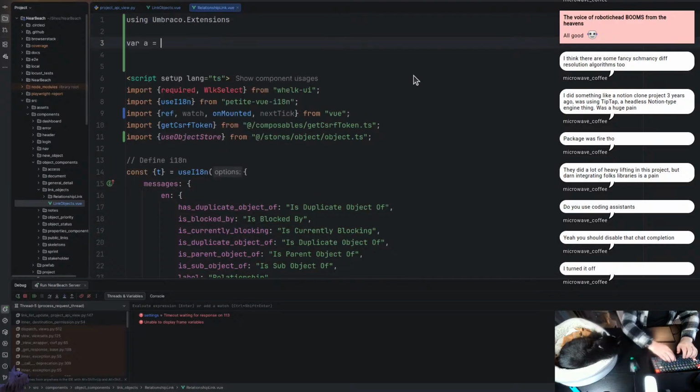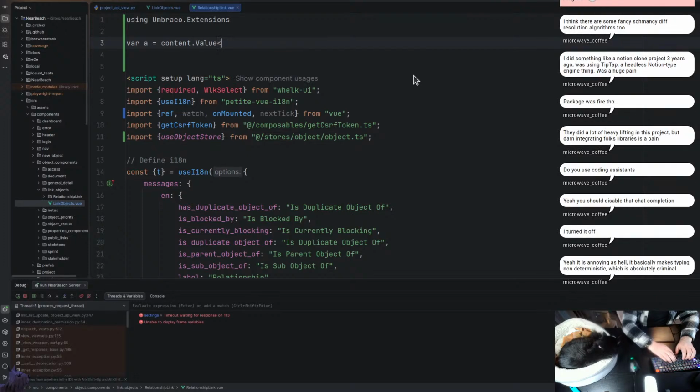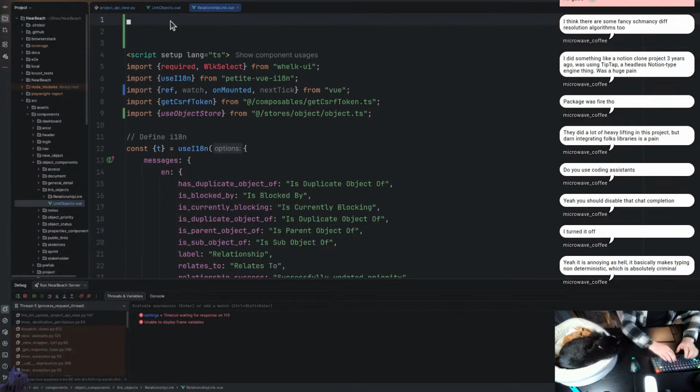For example, if I go var a, let's say we've got content.Value, IEnumerable IPublishedContent, something like that. Oh my god, deleted. Content. Something like that. Yeah, drives me nuts.